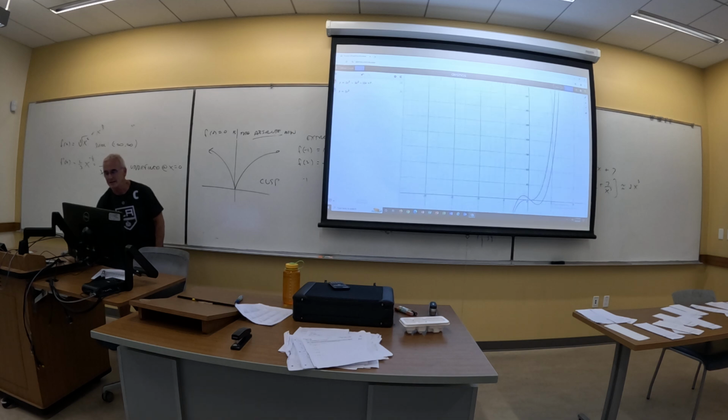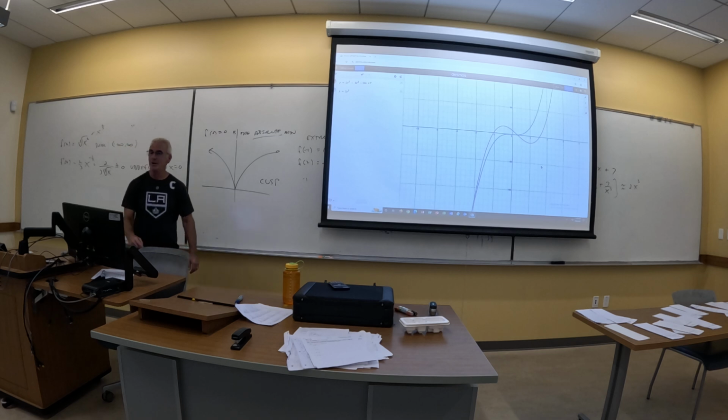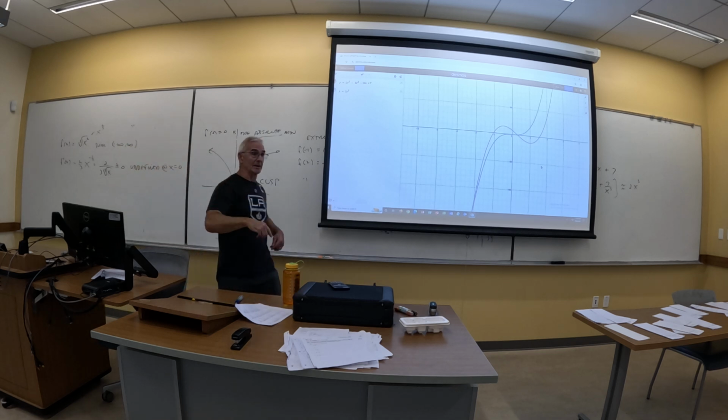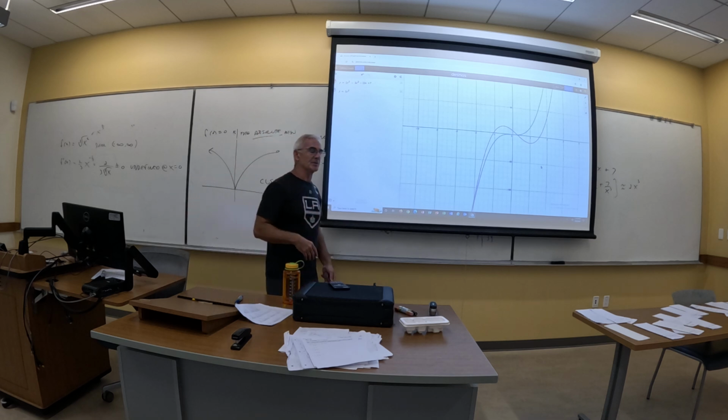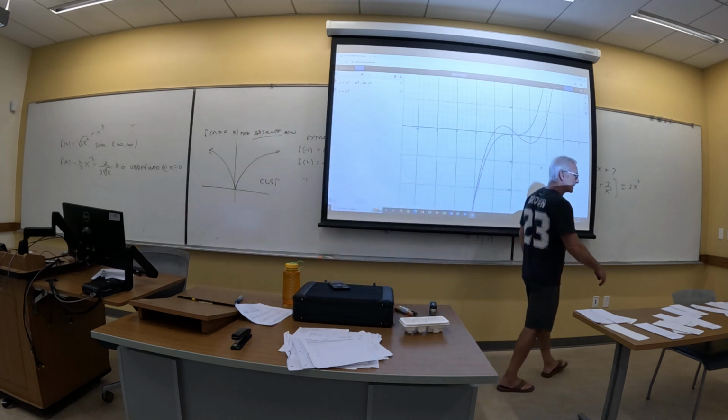Now let's zoom in again. They intersect at that one point, but then they quickly approach each other. That's why we can say that the 2x cubed is asymptotic, which means they have similar behaviors. So you're doing something large scale. When do you do things that are large scale? Chemistry and physics.